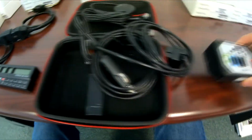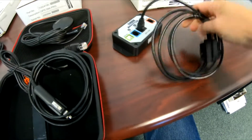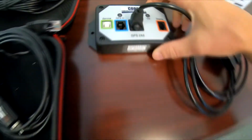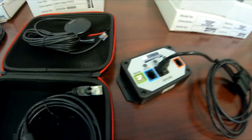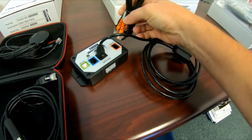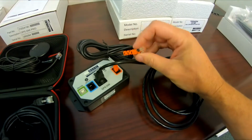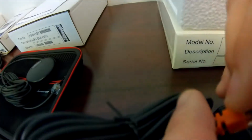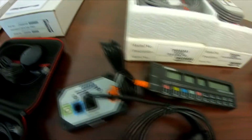So here's the box, and I'll just plug this in so you see what it looks like. So that goes to OBD2. It actually labels it very well, tells you which is which. And then you have your display cable here, which is the orange one. This would plug into here, like so, and this end would plug into your Nitestar display. And again, this plugs into the power port, like so. So there's your OBD and your display.